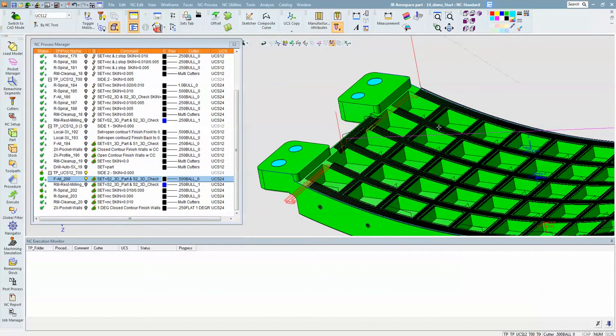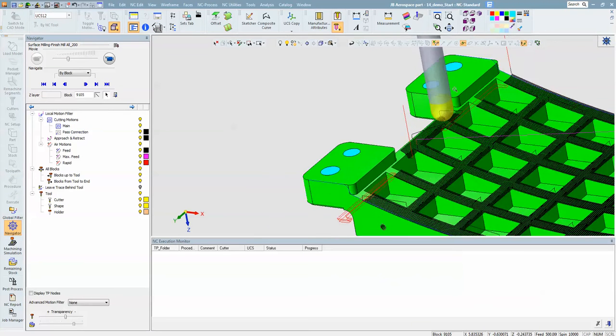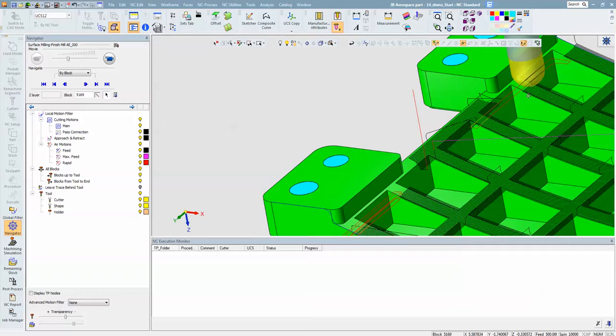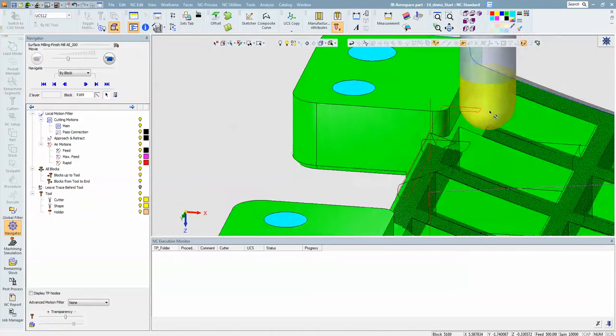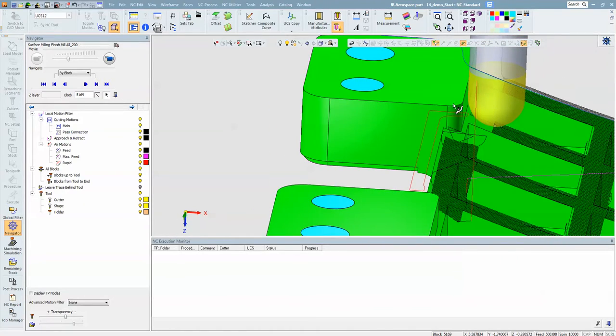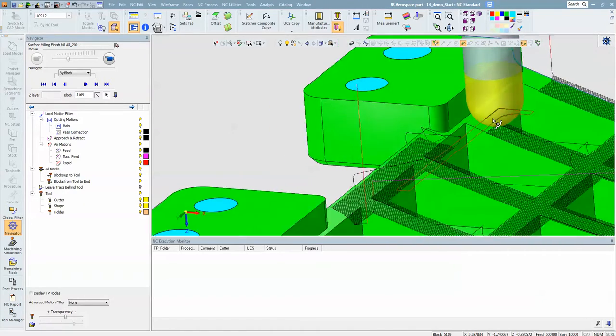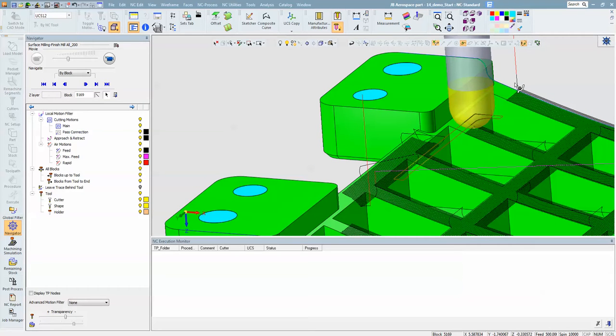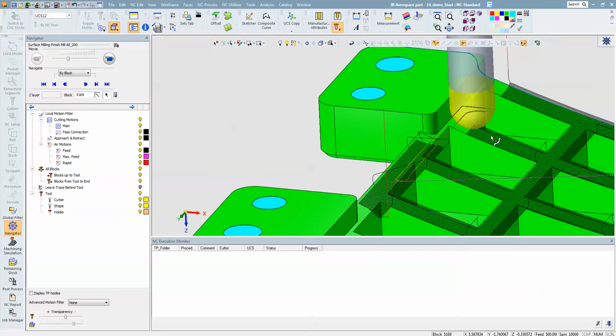Just machining this bottom side. We'll go to the navigator and just kind of show that ball cutter is not going to get up against that edge. We're leaving a lot of material here, right? So we got to come back and machine this cusp that's going to be left over.